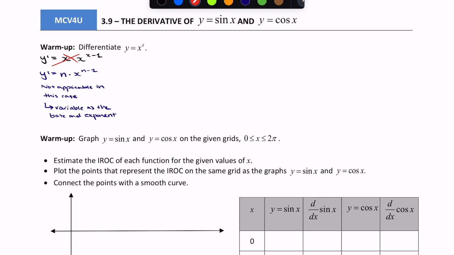Okay, so if we're not able to differentiate that way, we have to think about how to solve this particular problem. The first thing that we can do here is take the natural log of both sides. So here we have ln y is equal to ln x to the power of x. And here we see that we can bring the x to the front. So here we'll have ln y is equal to x times ln x. Here we can find that y will be equal to e to the power of x ln x.